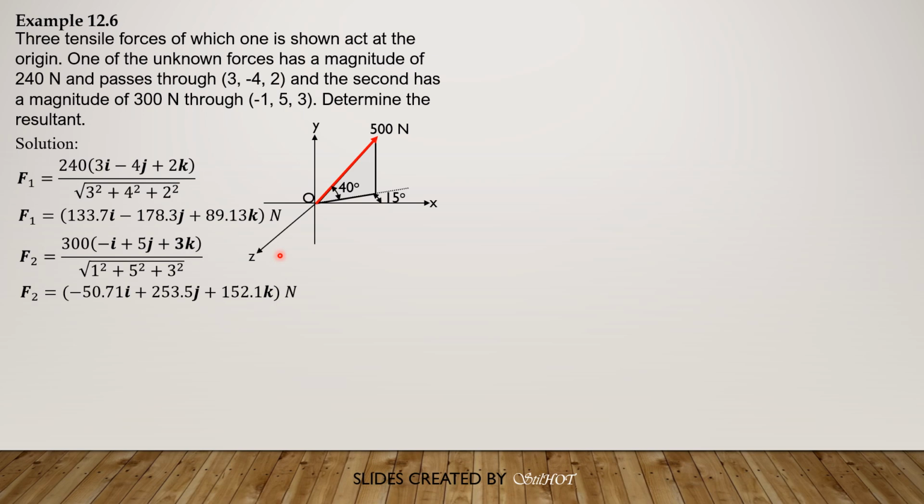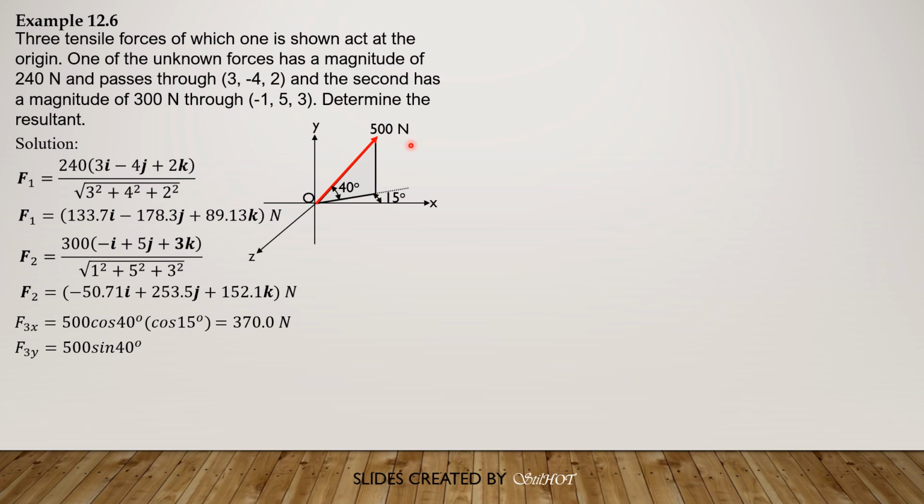F3x, this one is F3x, so it is directed backward, up, and to the right. So it's only the z component that is negative. To solve for F3x, we solve this xz component first, which is 500 cosine 40, then multiply that further by cosine 15 to get the F3x component. F3y is simply the height of this right triangle, so it is 500 sine 40. So it is equal to 321.4 newtons.